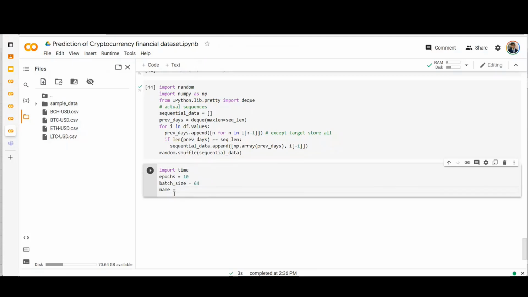So name is equal to, here we'll use string formatting, and so we have seq_len, 10-SEQ, then next the future period predict, and then PRED.